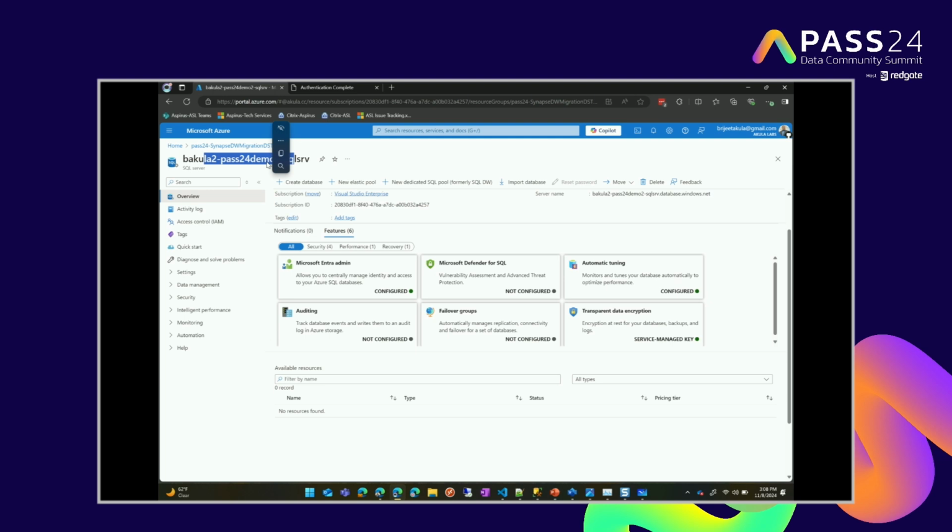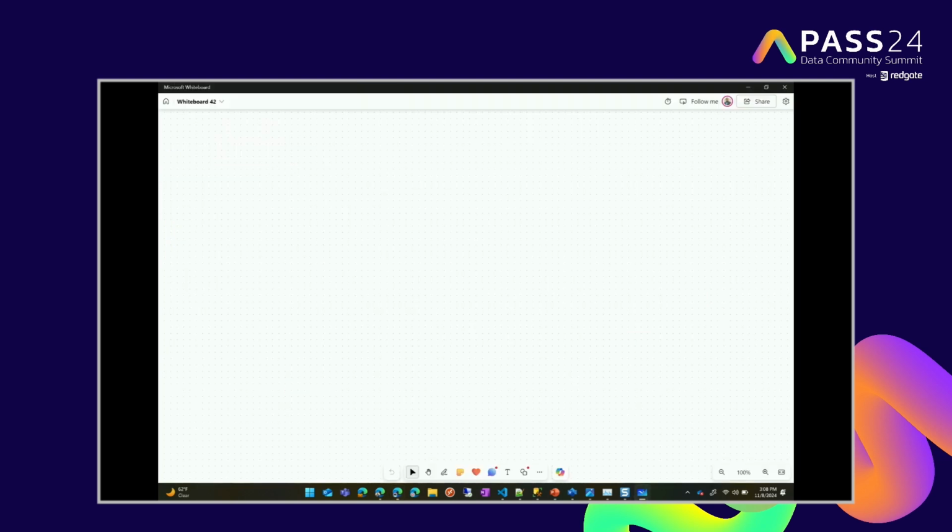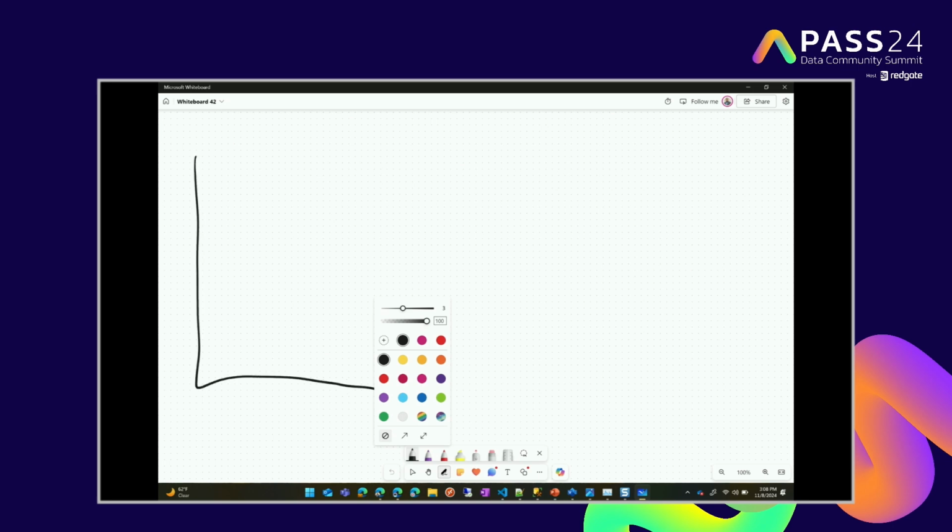Yeah. So really I wanted to bring up more of this whiteboarding stuff, because in trying to show this in demos, I realized it wasn't getting there. So, yes. We've got tenant.